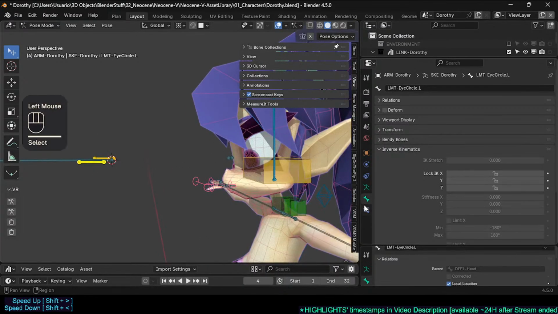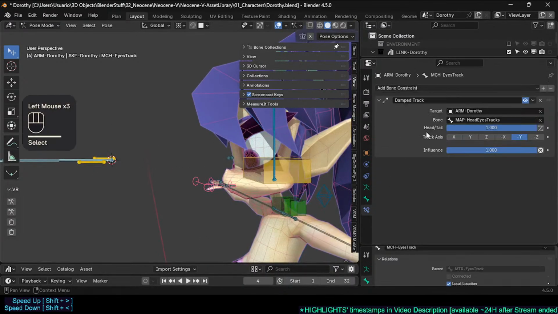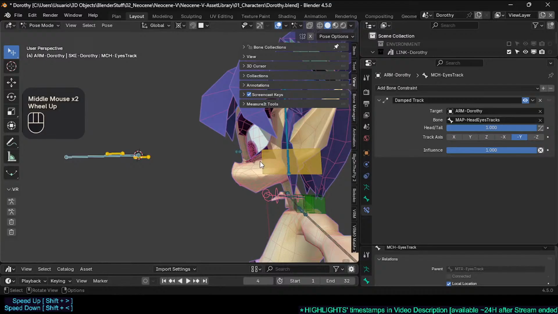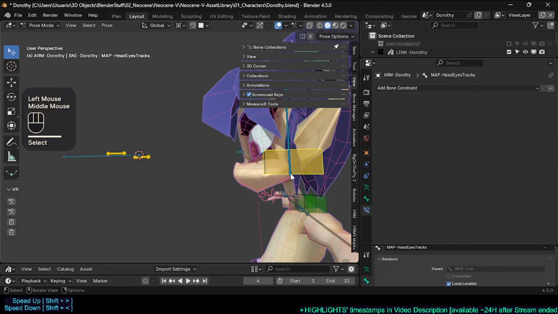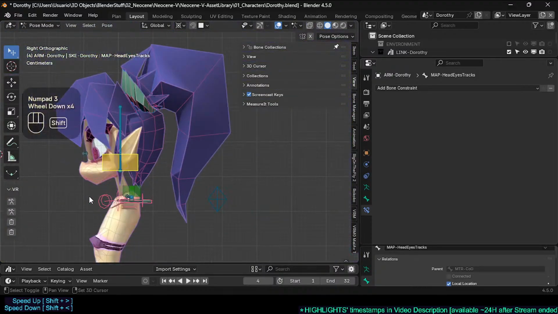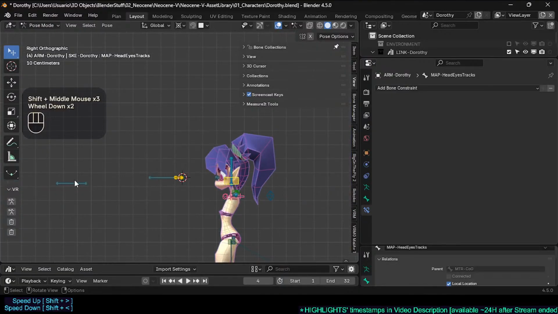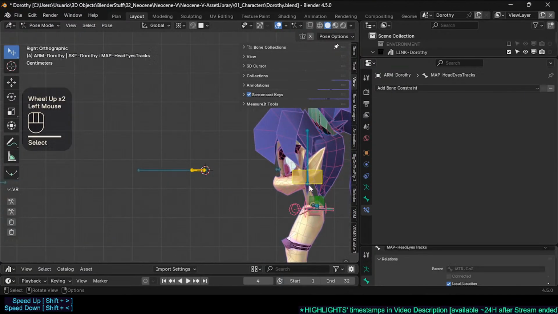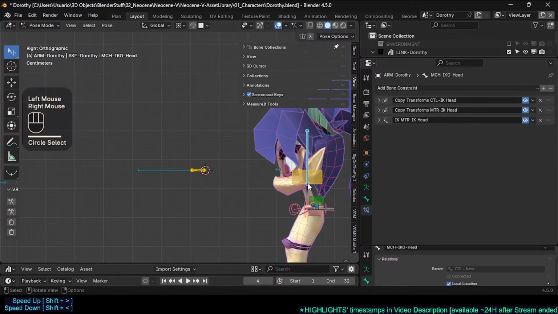If we check here some bone constraints, damped track and eye track. So it's this one. So this is like from the tail. And I think this bone is also something for its head position. It's for the head track, so it should match this one. You probably need to update. Yeah, aim head track. So now I need to do something else because we have changed this position.